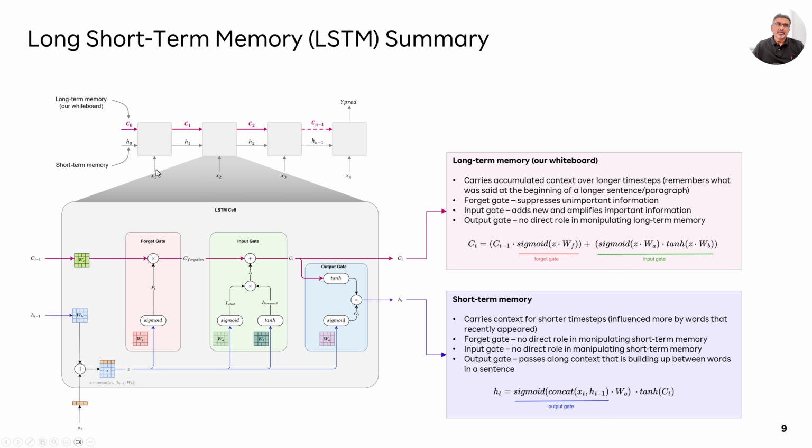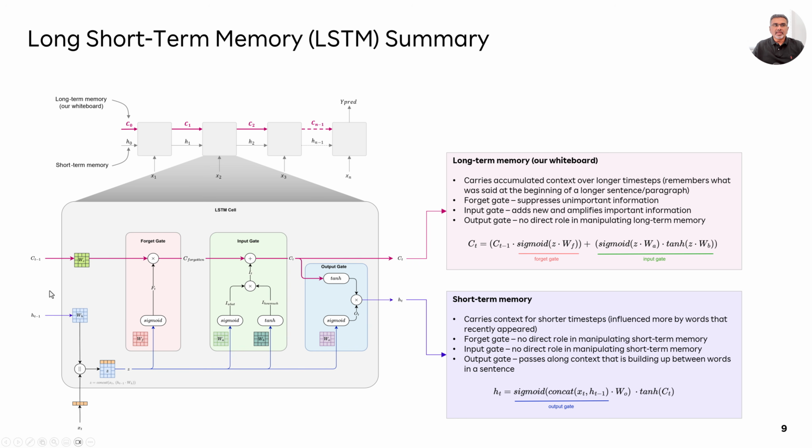The prediction: if you're given the first word, what could be the second word, it will predict that. If you're given the second word, what could be the third word, it will give that, and so on. But typically, if you're interested only in what comes out at the end, you only focus on the prediction that comes out after you send in the last token of your sentence into an LSTM.